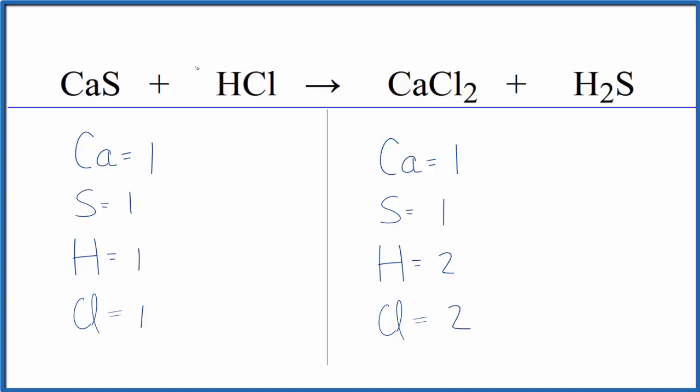Let's start by putting a coefficient of two in front of the hydrochloric acid. So we have one times two. That'll give us two hydrogens. So we've balanced the hydrogen atoms, and the two applies to everything here. So one times two, that'll give us two chlorine atoms. And now everything is the same on each side here. We're done.